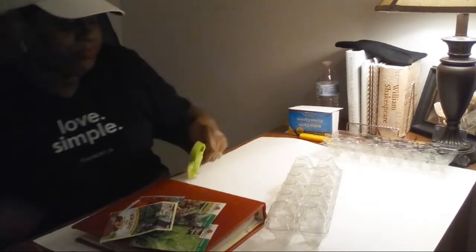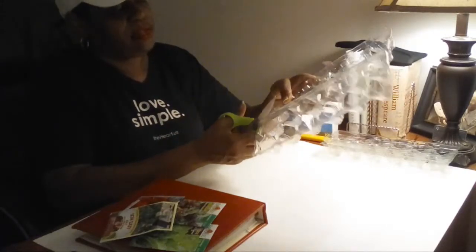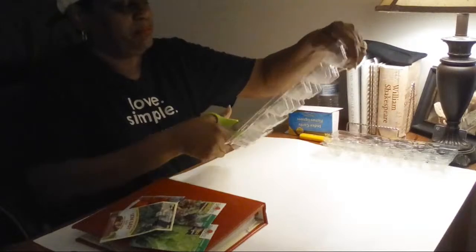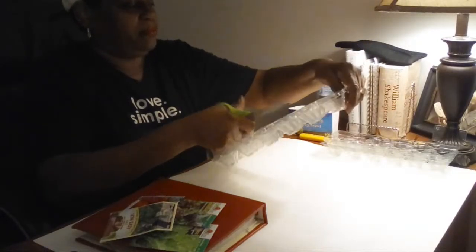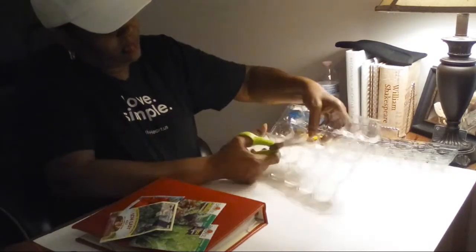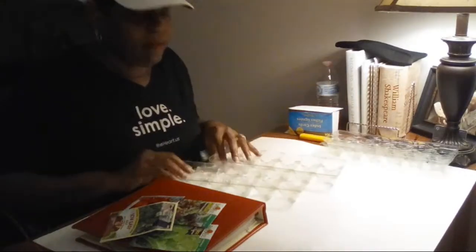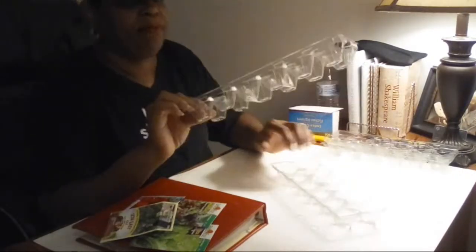What I did was I took this and cut it in half, which is what I'm going to do right now. You're cutting the top from the bottom, so you just cut right down the middle here. Okay, so you cut them in half, and you're only going to plant in one half of them.